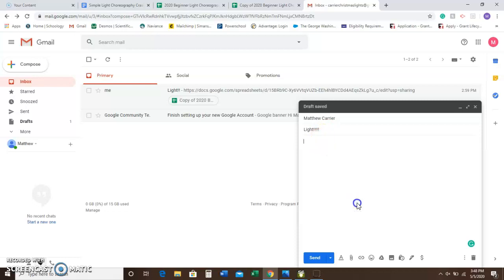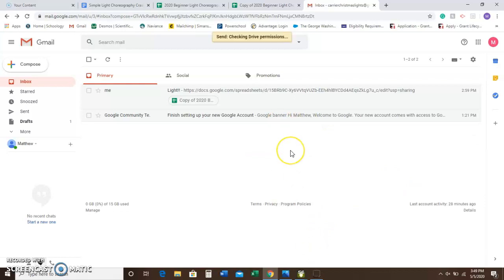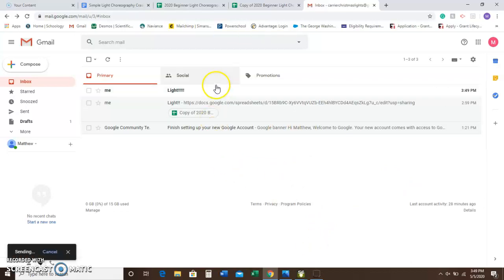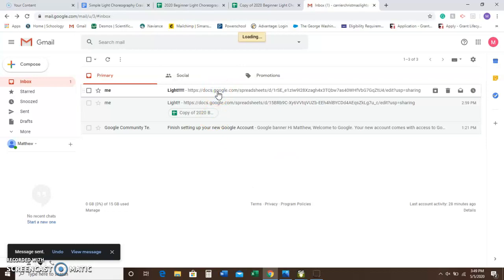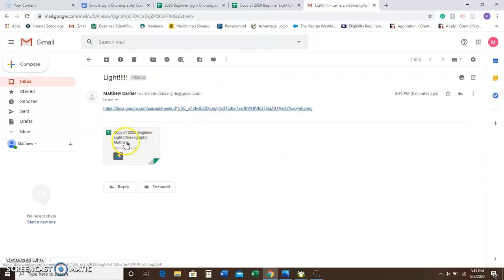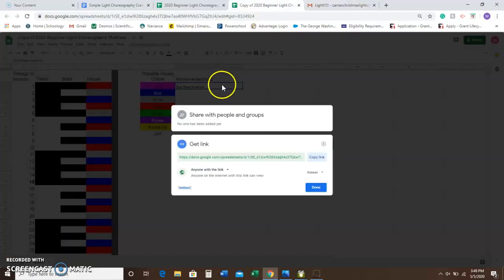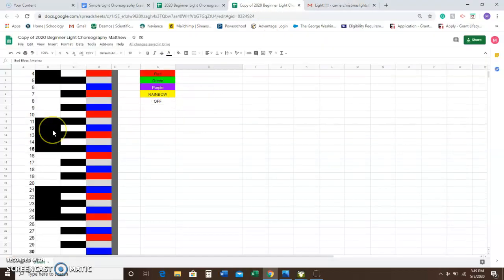And you'll press paste. And there's your link. And that's all you need to send. I'll be able to look at it, plug it into what it needs to get plugged into, and the lights will play on our house. See, there it is. And look, that's a glimpse at what we just made. So that's our completed option.